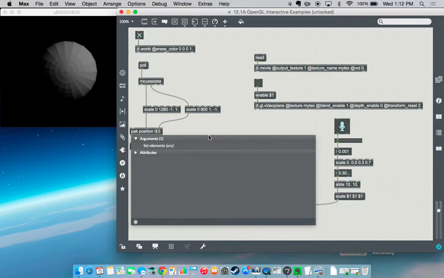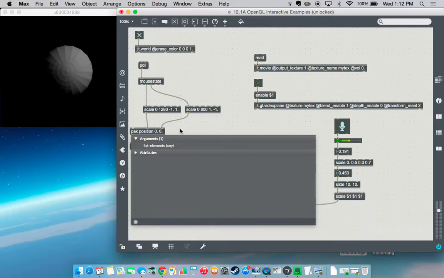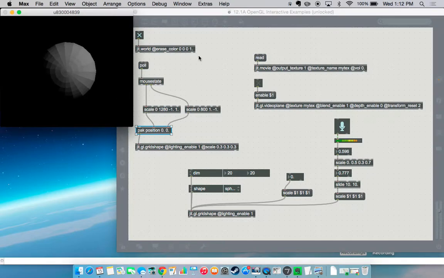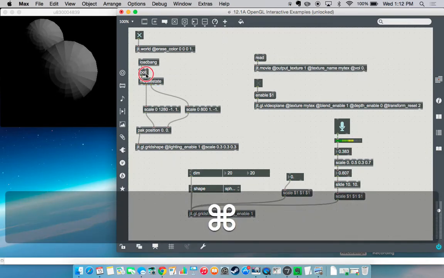First off, I'm going to add periods to this position 0, 0. So make it 0, period, 0, period. And now this grid shape, which I don't see. Why don't I see it? Anyway, it should. Oh, I know why. It's not moving around because we have to hit poll. Remember, this mouse state doesn't put anything out until you hit that button poll. So let's go ahead and add a load bang to this so that it automatically hits that button poll at the very beginning when we first open this patch. So that kind of fixes that problem. And go ahead and hit poll now to make sure it's working.